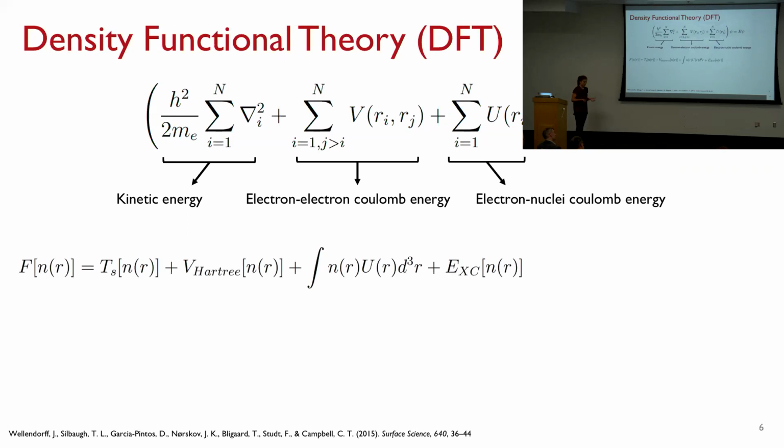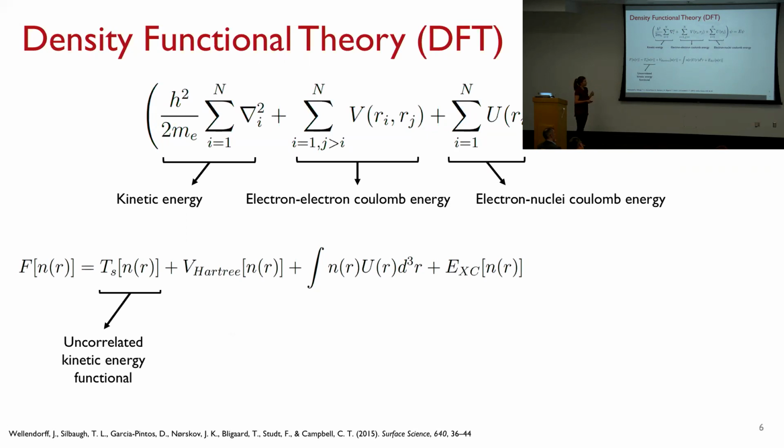Some very smart people a long time ago realized that there's a lot of extra information in wave functions that you don't really need to fully describe the electronic ground state of a system. They found that actually all you need is the electron density in the ground state, which we call n(r). And so now we can rewrite this many-body Schrodinger equation in the form of an energy functional, F of n(r). And now these terms are analogous to the ones above.